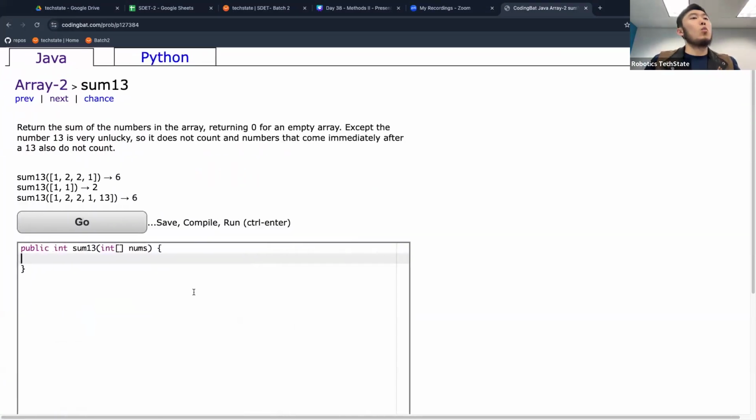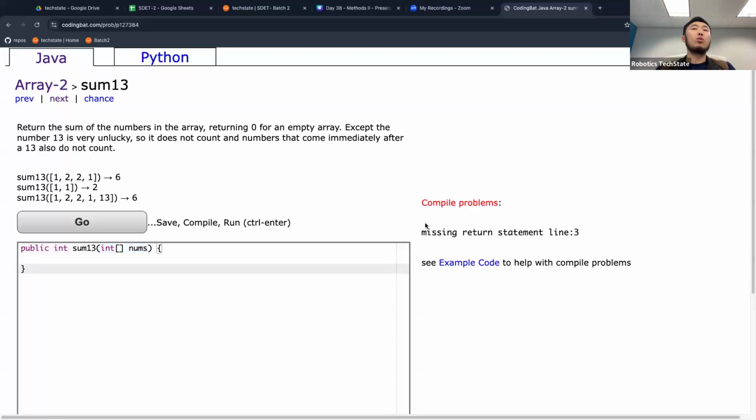All right. What's the return type for this method? Integer, yeah. And it accepts in parameters an array of integers. If I run this code, it says we are missing a return statement. There should be a return.